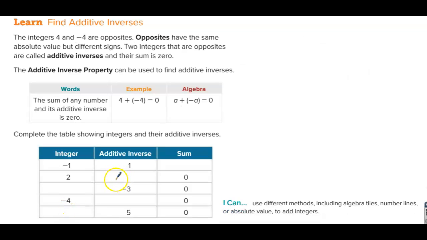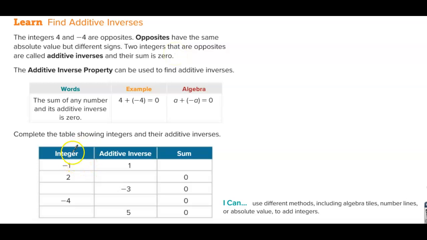Here we're talking about making math as complicated as possible. We had discussed earlier that opposites, like 4 and negative 4, are opposites, all right? 5 and negative 5 are opposites. Well, now we're going to call them additive inverses, okay? And there's a rule that says additive inverses always add up to 0. Well, of course they do. If you have a negative 7 and a positive 7, it's going to equal 0.